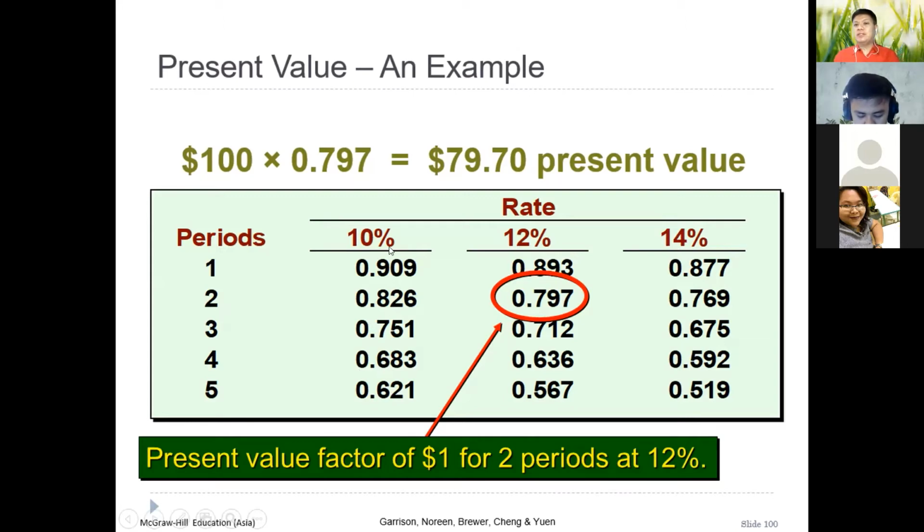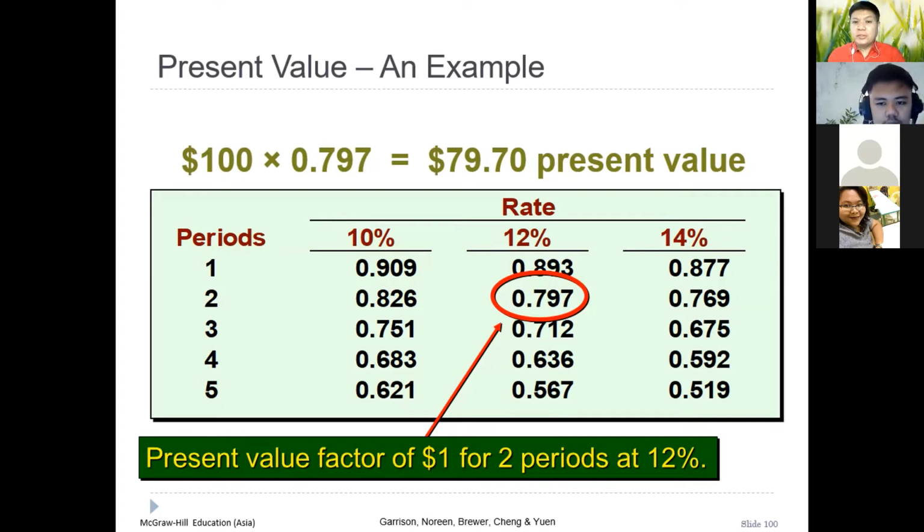If you look at the present value table, so ito yung makukuha mo. These are the numbers. And you know how they were derived? Like for example, let us compute for 0.909. How do you compute for 0.909? Let us say, for example, in 1 year, di ba remember, you have 1 over, ano yung magiging denominator niya? Okay, 1 times 1.10. So, 1 divided by 1.10, you will get 0.909.